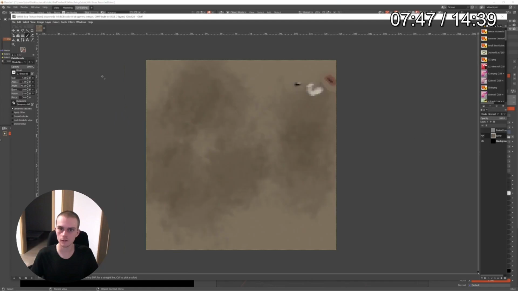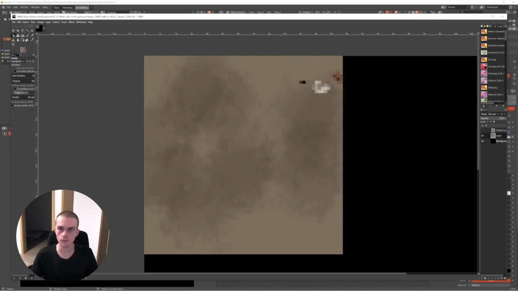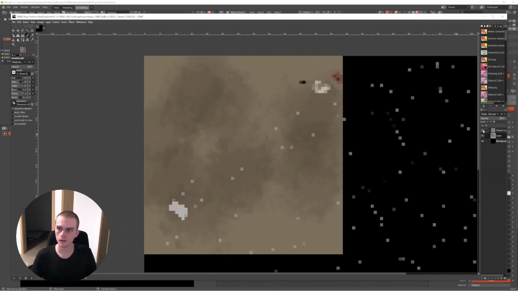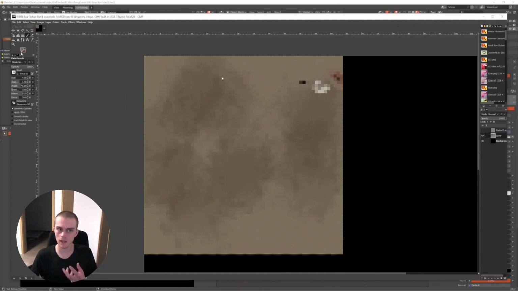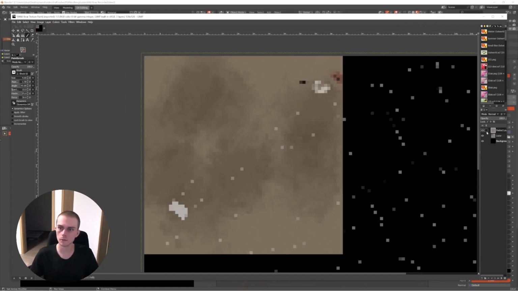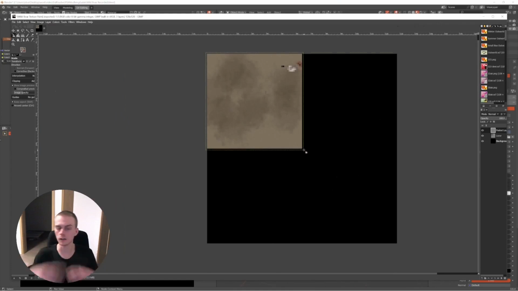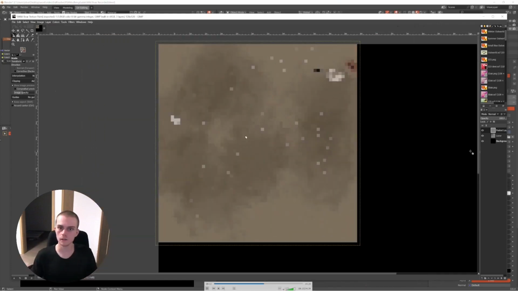So scale it down. I just grab the scale tool, and I just make the image smaller. And then I also make the reference image we have for the UVs, make that a little smaller. So just in the same way, just scale it down. And there we go. So now we can see there's a lot less dots.